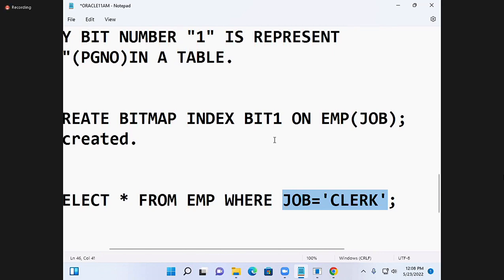After preparing that, the Oracle server comes to that bitmap indexed table and finds your necessary data.